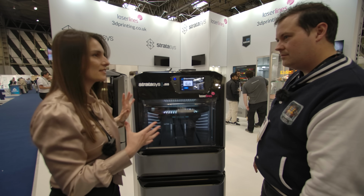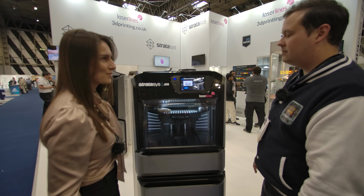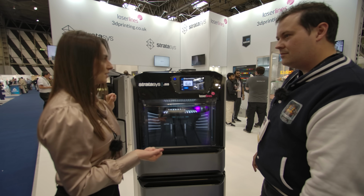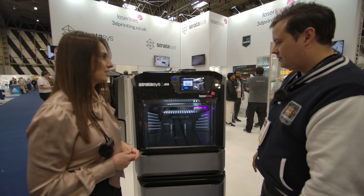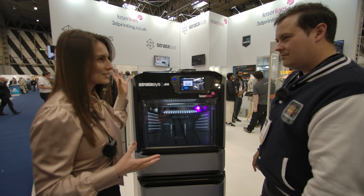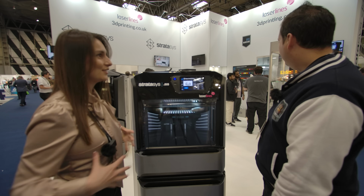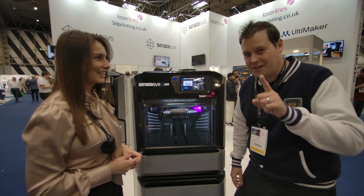So it's a great space saving compared to the bigger PolyJet printers, which still have a space in the market. We still see a lot of companies interested in that technology. Plus, you can print on fabric. So we've got a 3D printed dress there that you can take a look at. So yes, take a look at that in a minute.